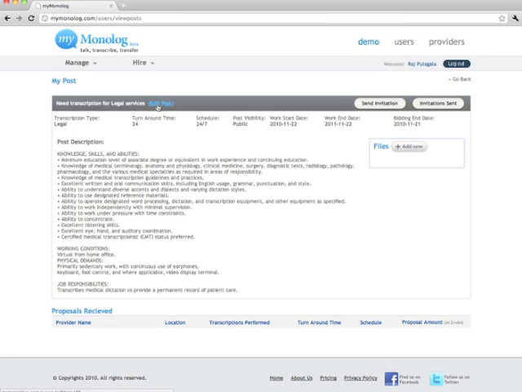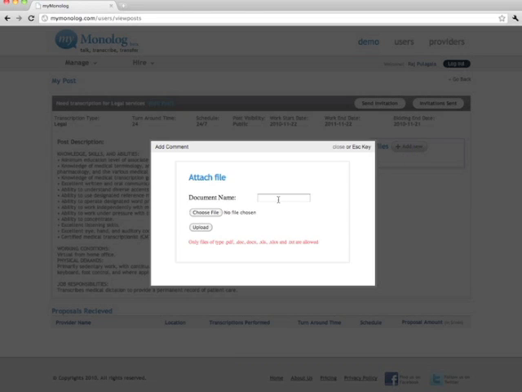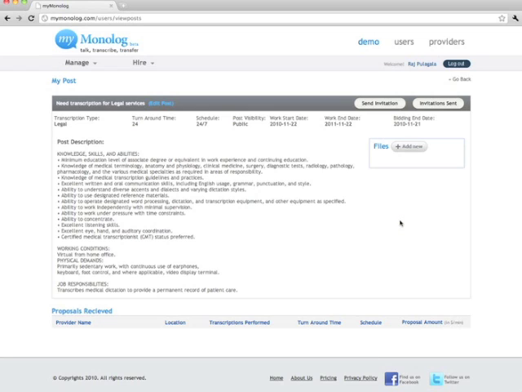You can go ahead and click on edit post to edit the requirement. You can add files to this posting by clicking on add new. Give a document name, choose a file, and click on upload to upload a document. I'm just going to skip this piece right now. You can send invitations to service provider. In addition to making it public, you can also send it to few service provider which you want to send, or you can make it private and do the same. Let's click on send invitation.